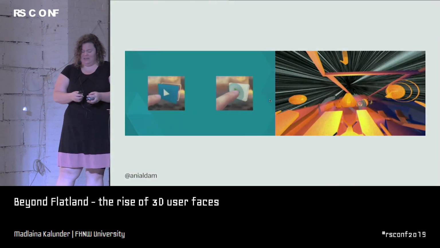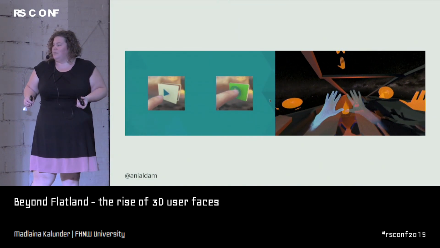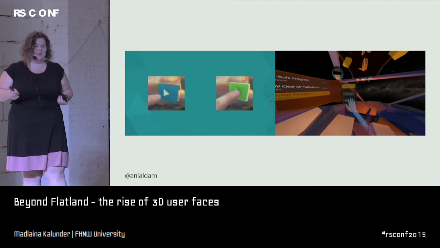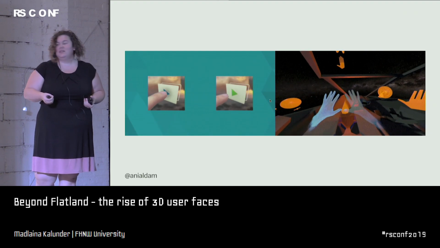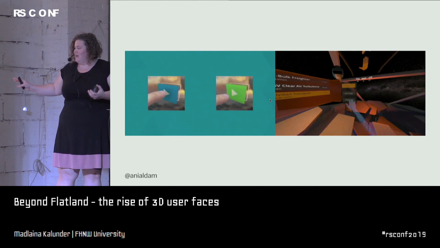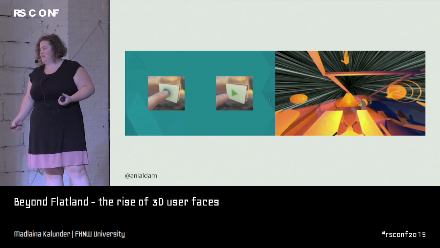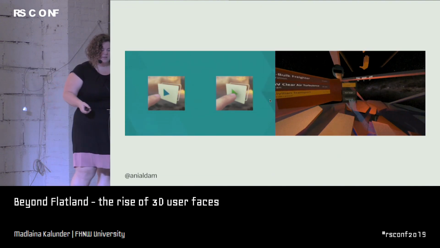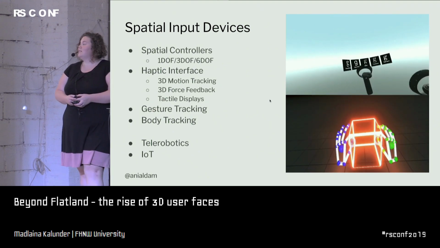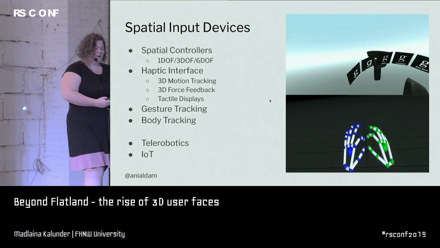I want to give a little bit more of understanding what this all could mean. What is a physical input in a virtual space is, for example, these buttons that I physically have to press to do something in a virtual space. Or I'm completely in the virtual space, but I use my own body to do something. It's just an example. How do we actually interact with this virtual space through our physical space?